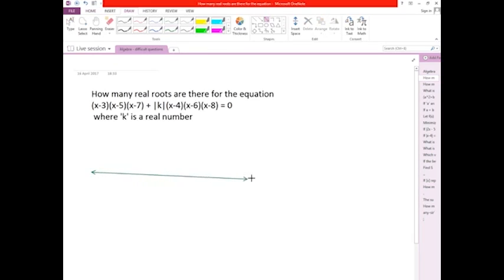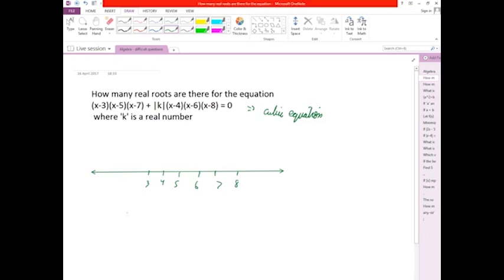One thing which you should notice is that this will be a cubic equation, right? And a cubic equation can have a maximum of 3 roots. It can have 3 or fewer real roots. It cannot have more than 3 real roots. Now that information is important. Look at the numbers here: 3, 4, 5, 6, 7, 8. If you plot them on the number line, these are the numbers that we are seeing in the equation.